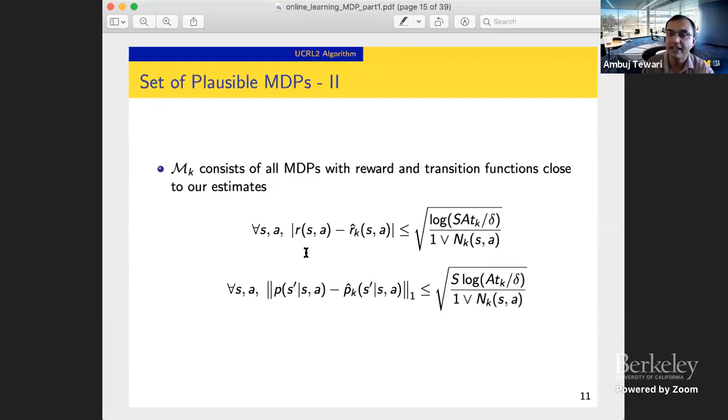Well, the reward function is any function R(S,A) such that for all S and A, it's close enough to my point estimate. And similarly for the transition function. Where does the right-hand side come from? It comes from concentration inequalities. Typically, with only N_K(S,A) visits to SA, you will not have high confidence at an accuracy better than 1 over square root n, right? So it directly comes out of standard Hoeffding-type concentration. And the log terms are there to handle the fact that you want these intervals to hold uniformly over time, because you're going to take many union bounds over time and over state-action pairs. So there are logarithmic terms.